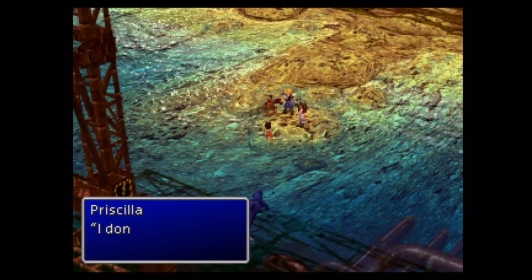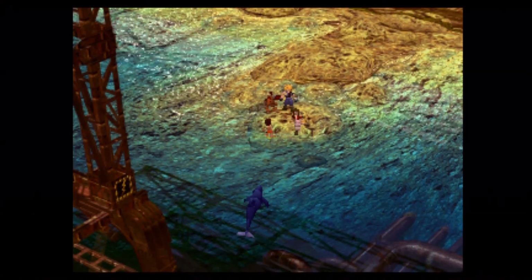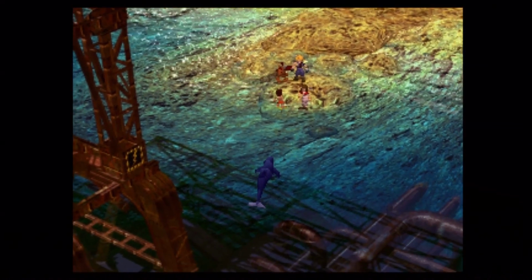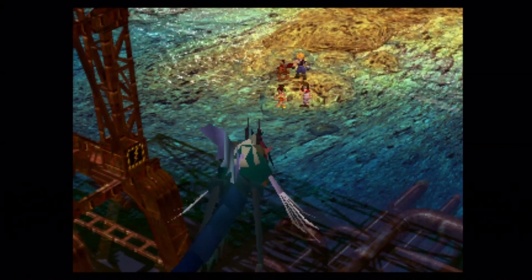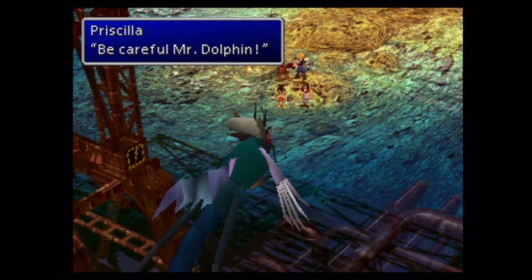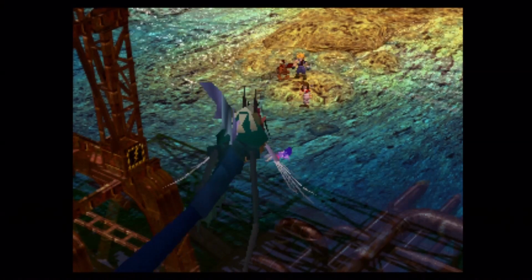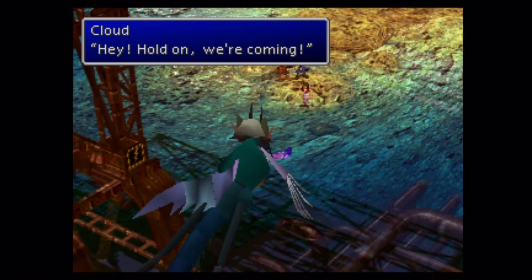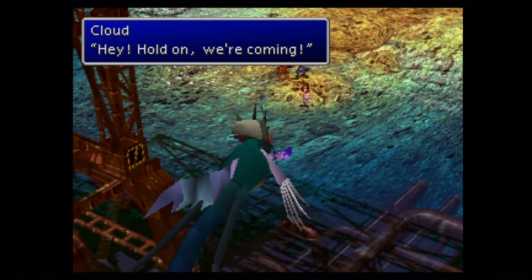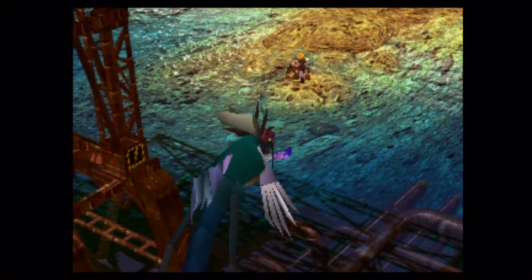So, anyways, all right, so this is Priscilla, and she has made herself an aquatic friend here, Mr. Dolphin. And for whatever reason, I think this monster is called Bottom Swell. Oh, look at that. She's pretty brave. I mean, that thing is, what, 10 times her size? But, alright, so let's jump in here. Let's take this thing out.